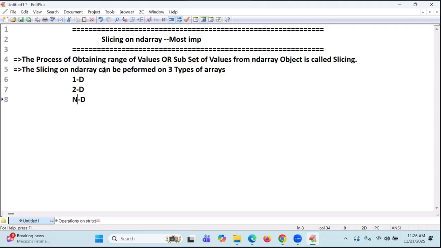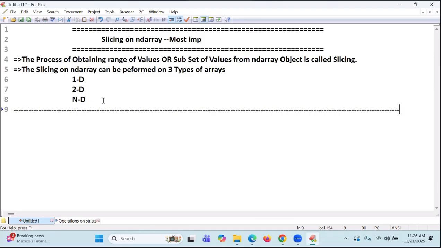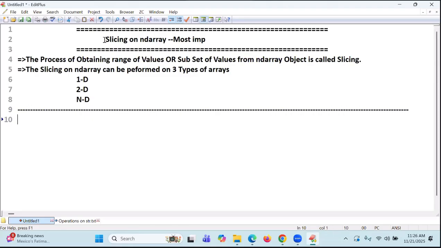First, 1D slicing is very, very easy. For 2D and 3D, 50% of people need to take luggage and go home. So 1D slicing is going to be very easy, and the 2D and ND I am going to write. Let us start with the first few examples on 1D. With the help, I will write it. Next, I will go to the other part. Slicing on which array? 1D. Slicing on 1D.